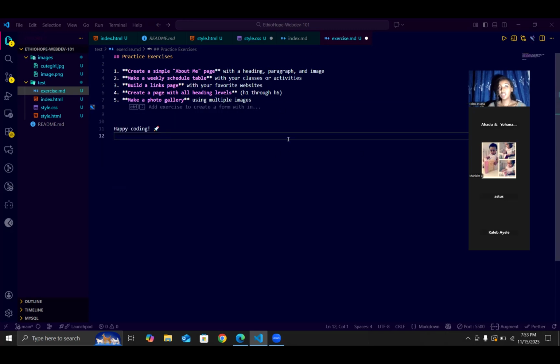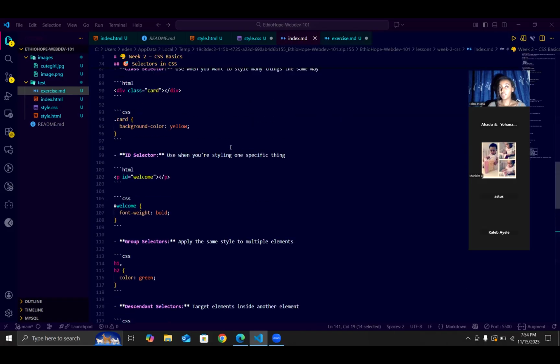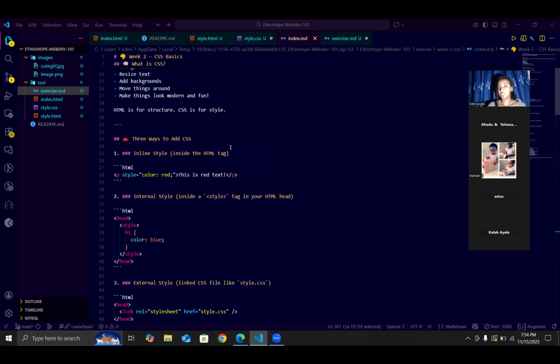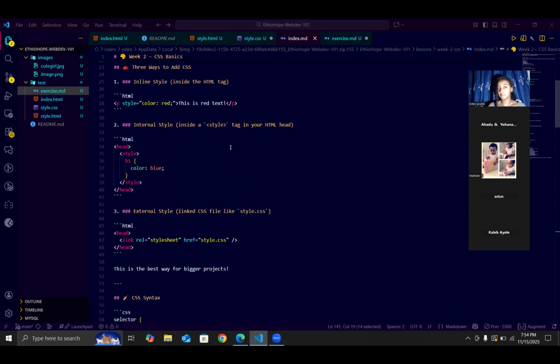So can you explain for me what is the main difference between inline style, internal style and external style? Khalid, can you explain for me their difference?